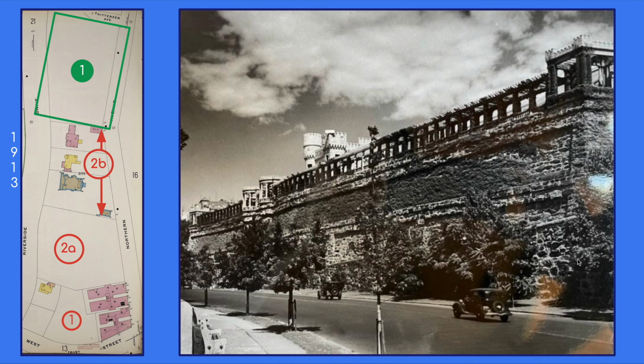Dr. Paterno had acquired the land south of his castle, which we've seen labeled 2A, where the senior Connolly's house once stood. Dr. Paterno started with one of 4 lots of Section 2B, then acquired all of 2B, acquired green block number 1, and added 2A to his castle estate. He would own roughly from 182nd to 186th Streets between Riverside Drive and Northern Avenue. The castle estate topped out at approximately 7.5 acres.